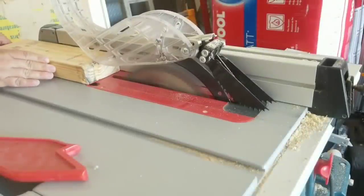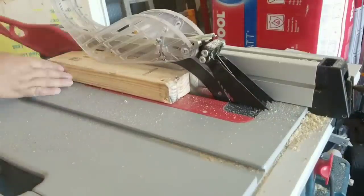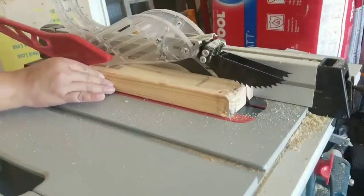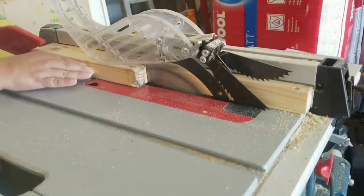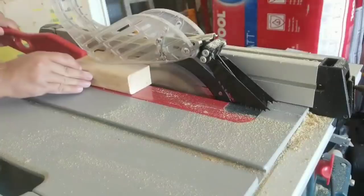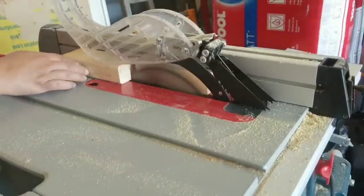All right, guys, so here I am using my table saw to make cuts. These are all scrap pieces of wood that you saw right there in that corner. Even the base that I'm using was part of a haul that I did when I picked up some scrap pieces of wood and boards at the hardware store. The pieces that I'm cutting here were all free because I already had them and they were just scrap. The board, I believe, was maybe like 75 cents because it was in their scrap pieces of wood.